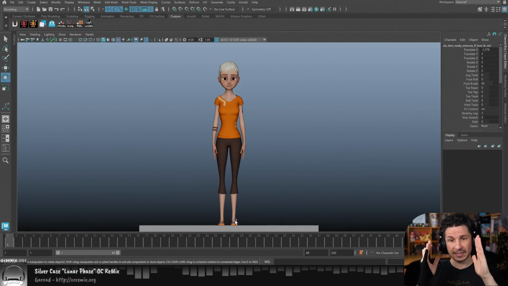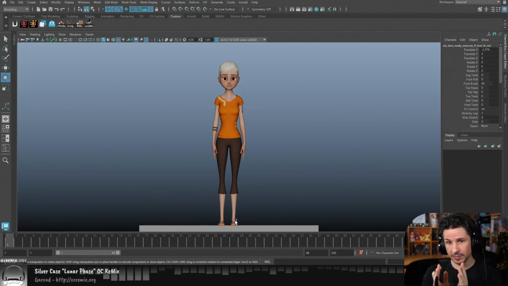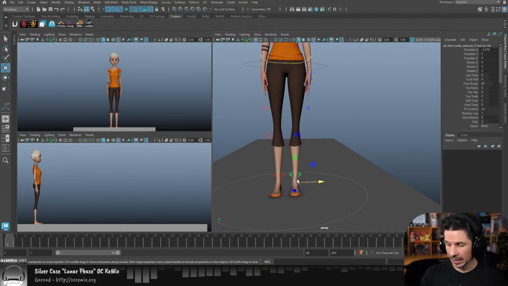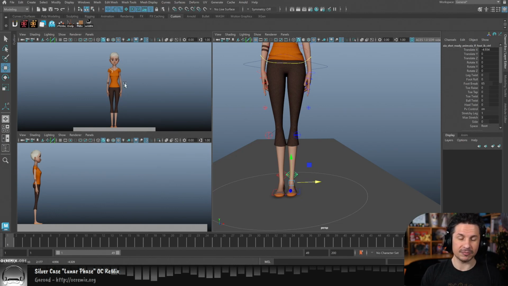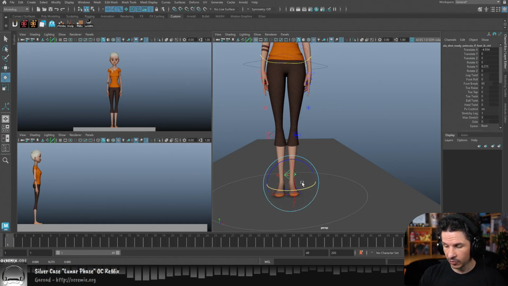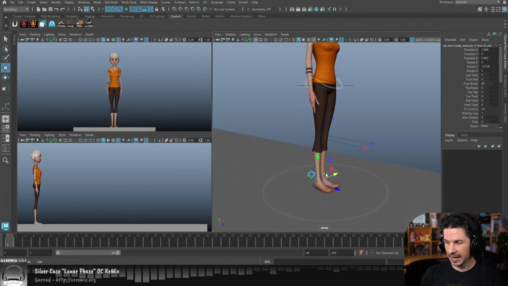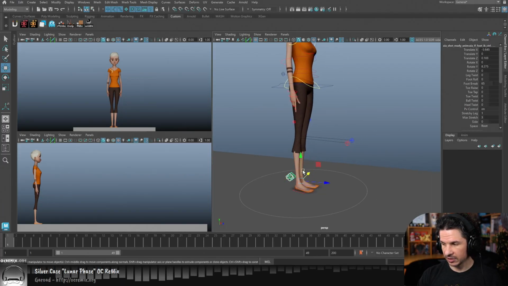A natural pose is our feet come in together for most people. So I'm just going to take the feet here and just push them in towards the center. And this is going to make a much more interesting and natural pose. It also just makes the character more dynamic because you get a little bit more of that triangle shape in there versus just a big square. Additionally, our toes point outwards when we stand. So something like that. So right there, I already have a much more natural pose to start with here, just by doing this.